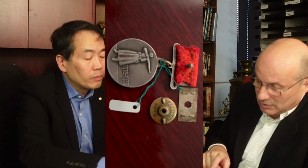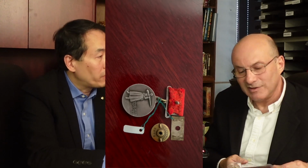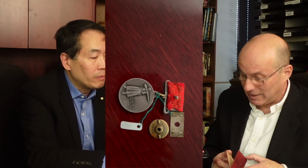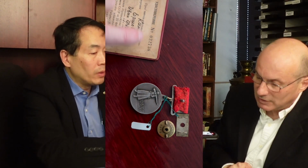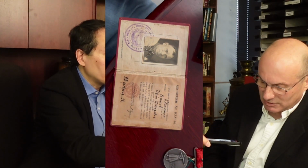And what was also interesting is that the medal came with a certificate, like everything in the Soviet Union had to be certified. The bonuses of collecting Soviet militaria. And there was a serial number on the certificate. So the person would receive the medal with the serial number on the screw plate matching the serial number in his award certificate. Oh wow!